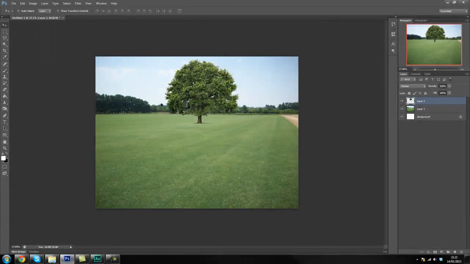Now, the first thing that you've got to think about is obviously where the light source is coming from. So on this picture, it's probably about midday, so it's from somewhere around here. And I can also tell that if you pay attention to the shadows and where the highlights are, as we can tell, the trees in here are fairly shaded, so they're not lit very well. So the sun is probably up here somewhere, which means that our shadow will be cast this way. Or even if it isn't, it doesn't matter for now, because we can't really see where the shadows are. We're going to put our shadow right here, and we'll also make some adjustments to the highlights in the tree.